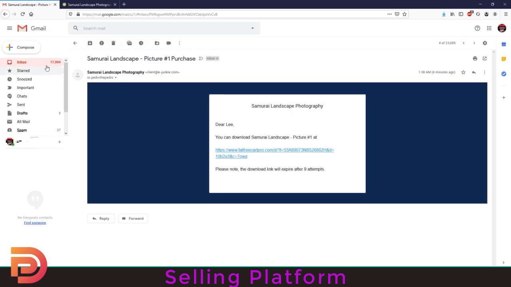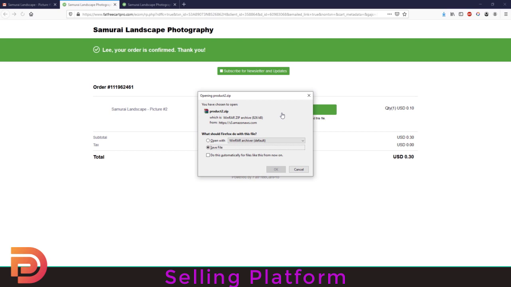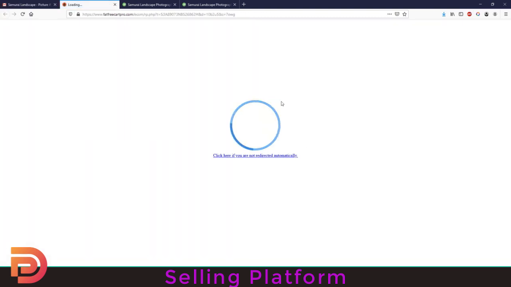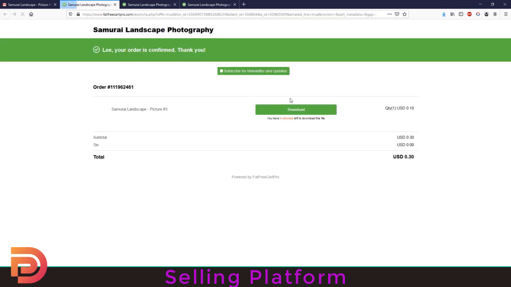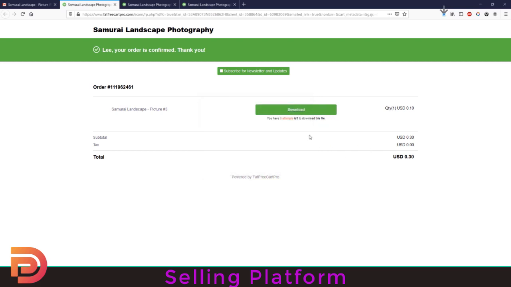So if we go back and we go to our product 2, we select that, and then we'll download that, and it should say product2.zip. There we go, product2.zip. And then product 3 should be the right one. There we go, perfect. So as you can see, we've just made a purchase of 3 of our products.